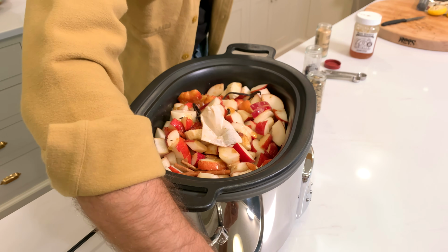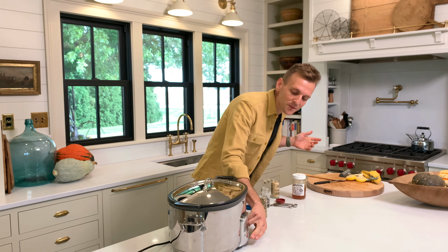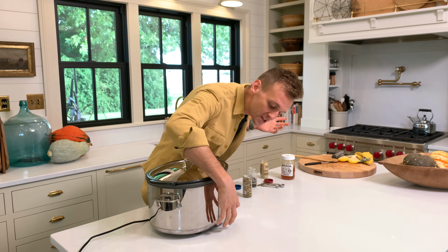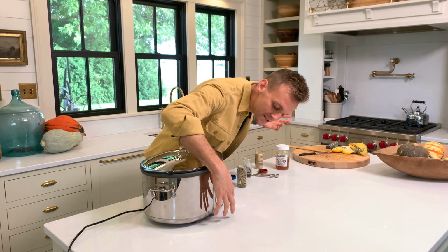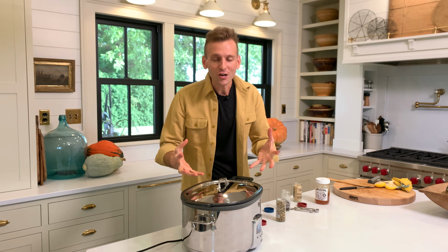I'm gonna turn this on. We're gonna let it sit overnight. That's the best part of this, is that it really is super easy. And that's what I love about it. It's gonna cook down, do all that work for us, and that's exactly what you want. Let it sit, let it cook down, do the work.